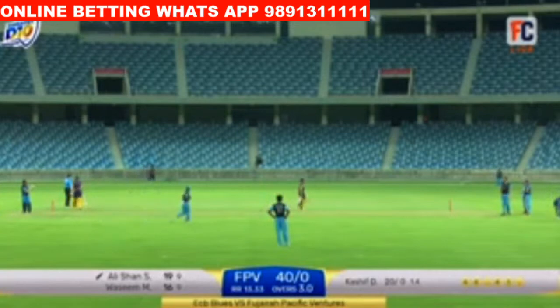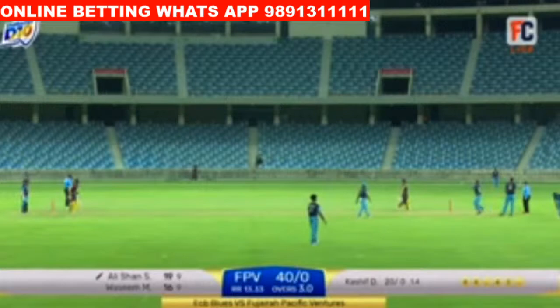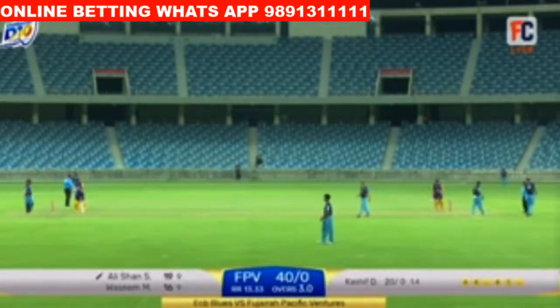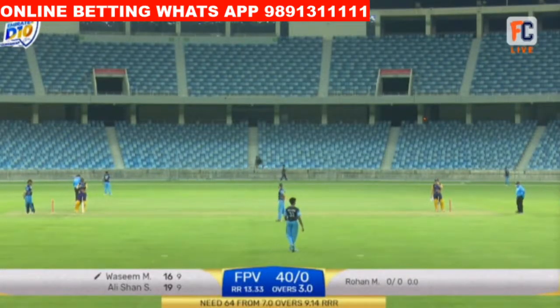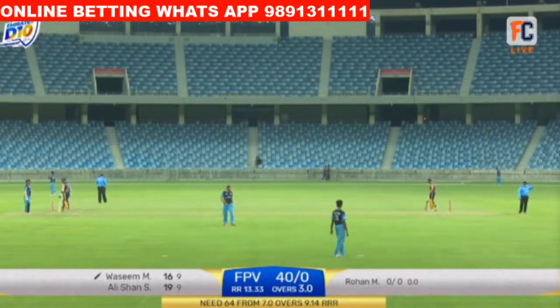and there's a change in the commentary. Joining you is going to be Kamran and Charvi. Thank you, Anurag and Asim. Good start to this run chase by Fujairah Pacific Ventures. They need 64 more off 7 more overs.